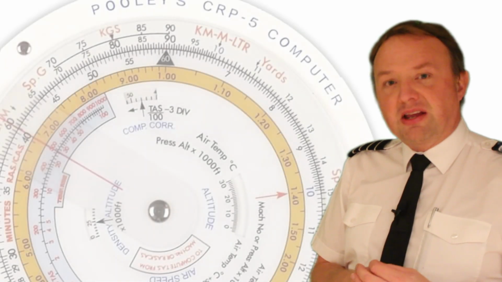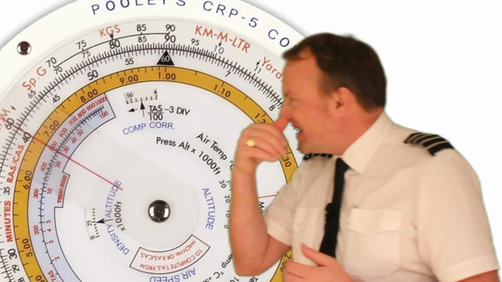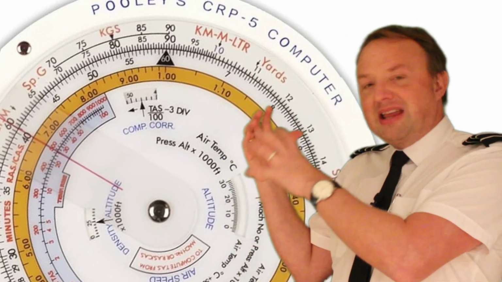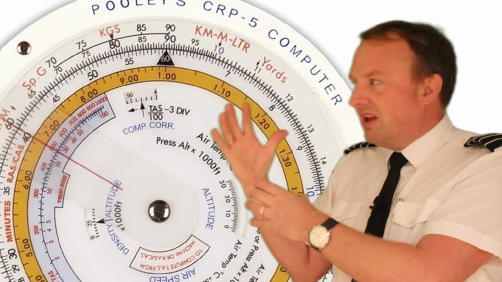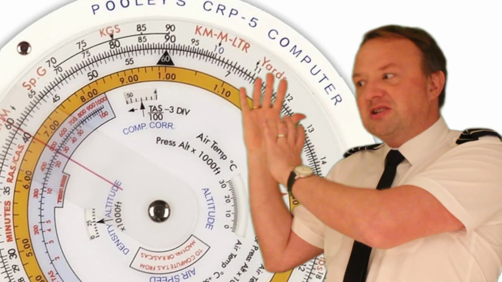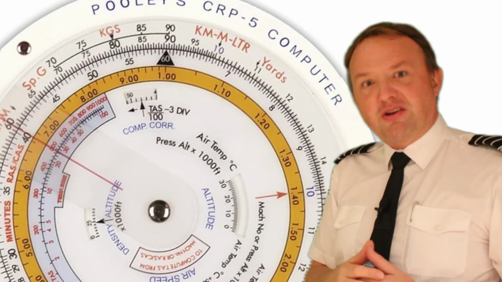Okay, now we're going to try a higher speed example, and this time we are going to have to apply compressibility. The compressibility window is here, and what it essentially says is that if you line up the inner and the outer only accounting for density error, the outer number that you read off is going to be too large. You're going to need to move the inner dial slightly to the left to prevent that overread.